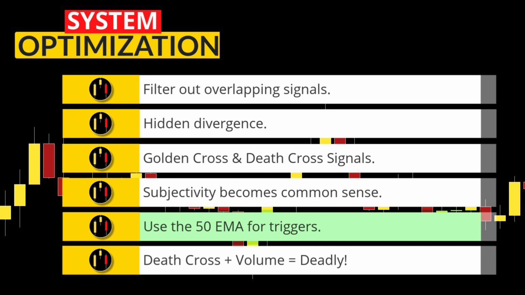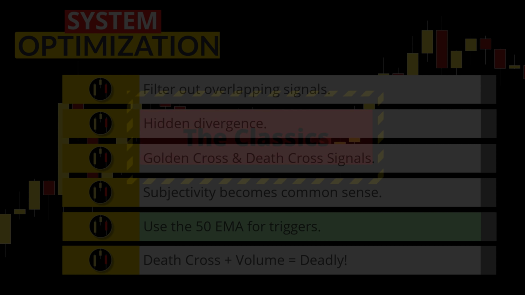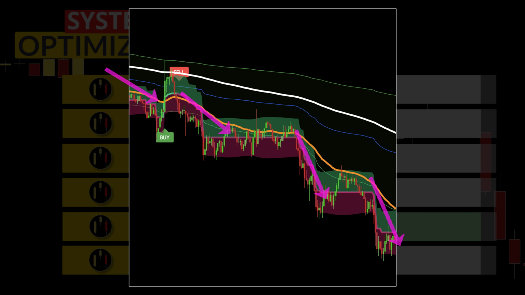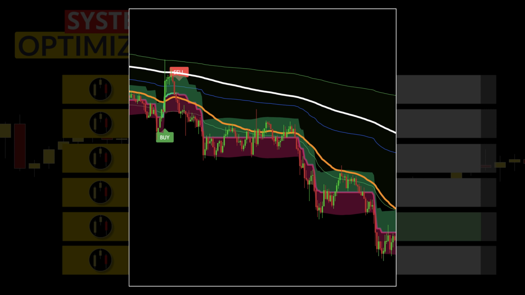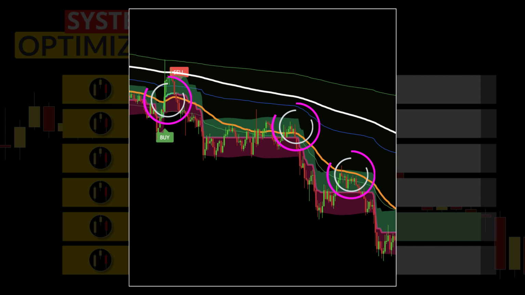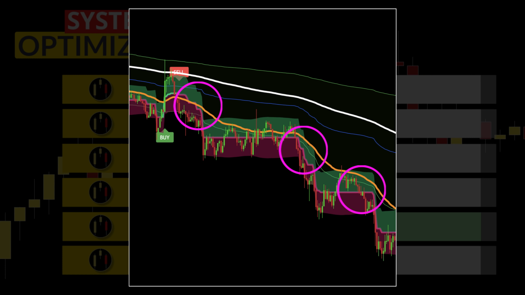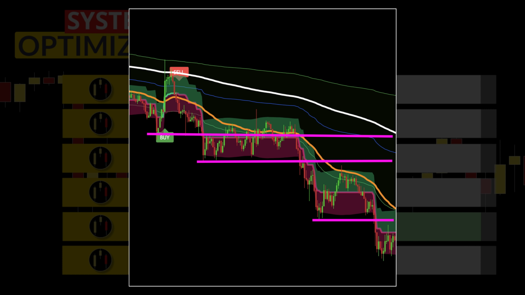The 5th tip is another entry method. This is more of a classical method for trend entries. On the chart, we have a clear downtrend as demonstrated by the distance between the 50 and 200 EMAs. And then we have 3 clear breaks above the 50 exponential moving average in orange, and price closing below the 50 EMA. These are fantastic bearish signals for a very traditional entry added on top of a traditional trend following strategy.